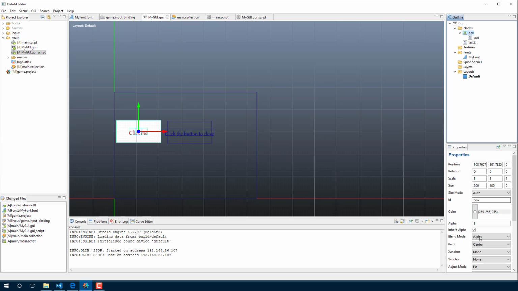When we look at our nodes, you'll see there were a lot of other options such as anchoring, pivoting, adjustment modes for how to scale up to different devices, etc. So there's a lot more in there about resolution independence that we are not covering at all. And also that's where layers come in. Layers are the ability to put things on top of and below other things. So basically your Z coordinate within the GUI system, and we didn't cover that at all either. But you do have the workflow down, so you should be able to make this work to your specific devices as you see fit. So I hope you found that useful.